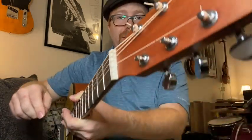It's worth it, in my opinion, if you've got plastic up here. You can kind of tell if it's shiny. Most of the time those are plastic. If you look real close and you can't see any grains, then that's going to be a plastic nut. But this one is a bone or a synthetic bone. I can't quite remember, but that's going to make a big improvement. And if the action's not very good, even after you adjust the truss rod, you can adjust this saddle and the nut, and that's going to improve your action as well.